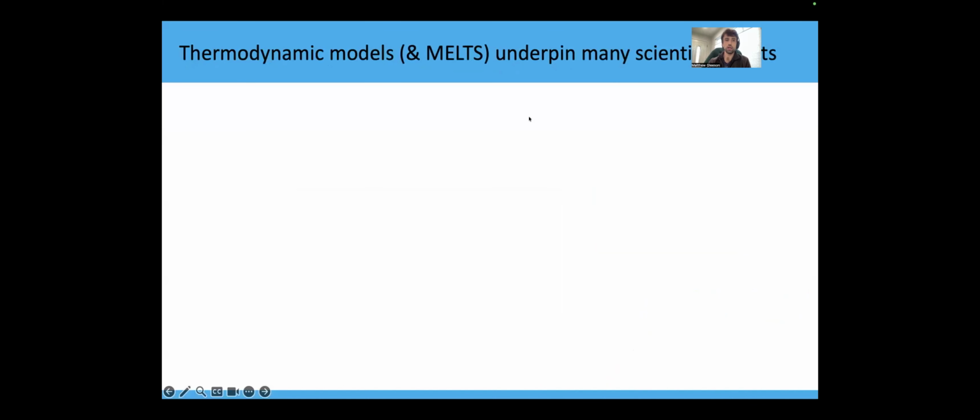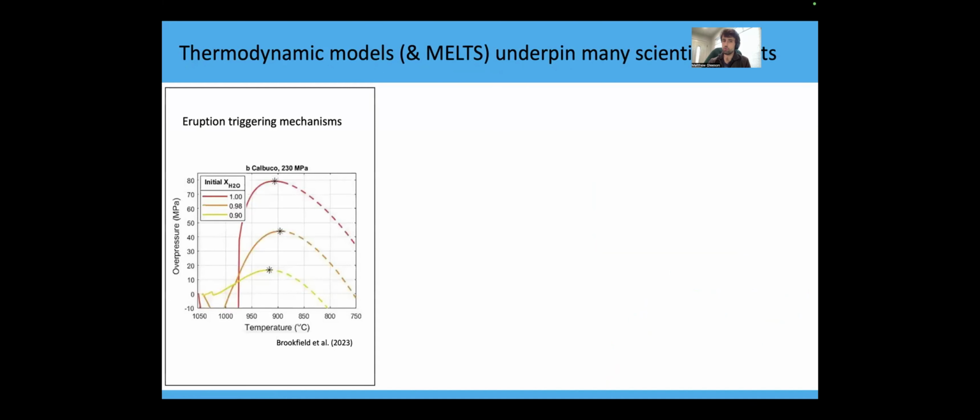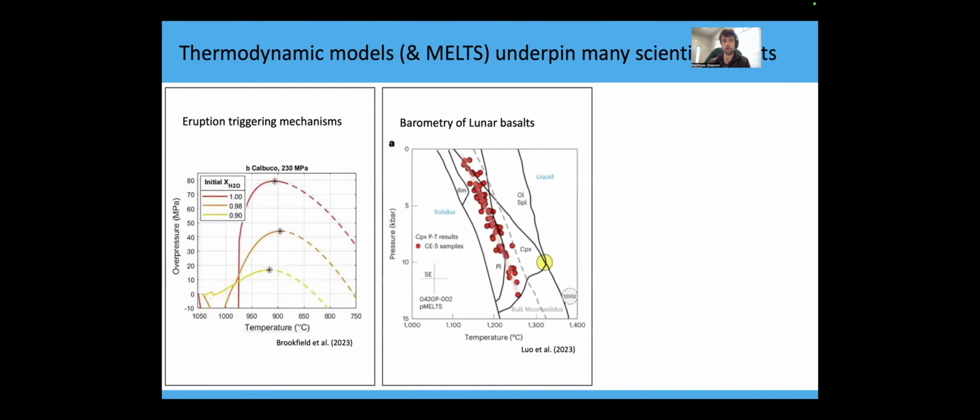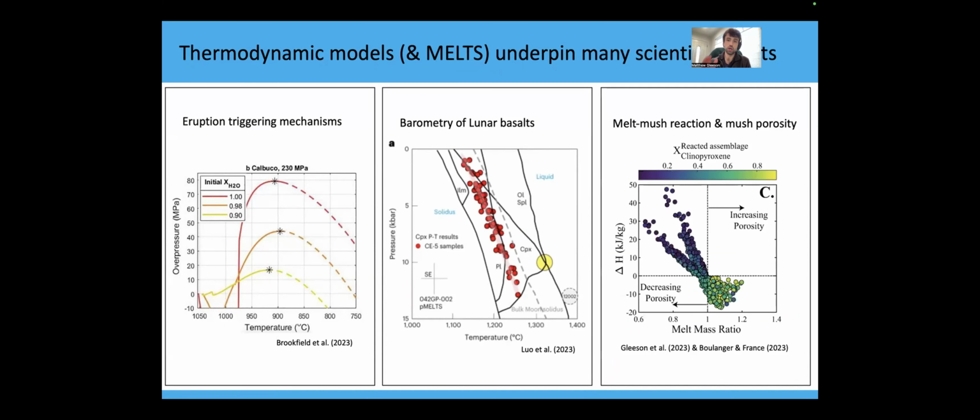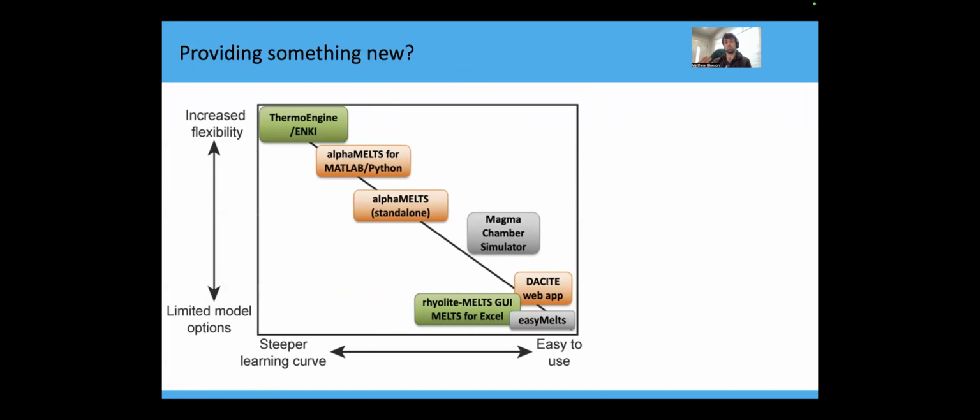Firstly, as Paul talked about earlier, there are many different reasons why you might want to use thermodynamic modeling. There are many different ways people have used MELTS algorithms in the literature to address a wide array of problems and questions in igneous petrology, and beyond that, even into metamorphic petrology and things such as this. Okay. And when we're thinking about how you actually go about running these calculations, as once again indicated earlier, there are many, many different options for how to do this.